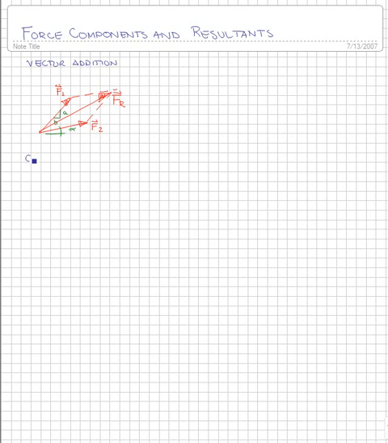In many applications, we need to look at components of a force. Now, in order to talk about components of a force, we need a coordinate axis system. So let's define a coordinate axis system similar to what you've probably seen before. X and Y orthogonal axes, where they are at a 90-degree angle to each other. In order to calculate the resultant, we first must find the component of each individual force.